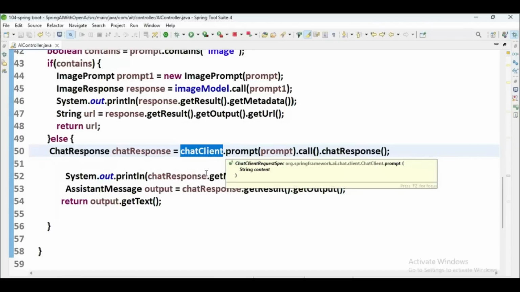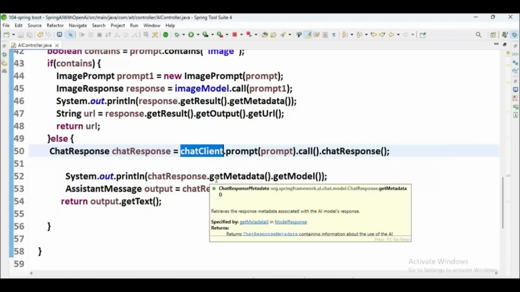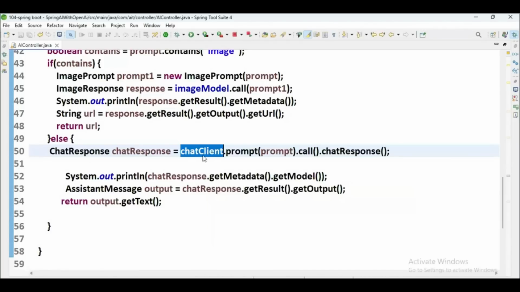Suppose you want ChatGPT, you need to use a different client. OpenAI is the main LLM. ChatGPT is using OpenAI; keep in your mind, internally OpenAI is there. For other models they use different ones. For Ollama, they are different. For Vertex AI or Google Gemini, they have different ones. For Anthropic Claude, different. Azure OpenAI, different. They have their own LLMs. If you go for Meta Llama 3, such kinds of different LLMs are there. This is for ChatGPT now.